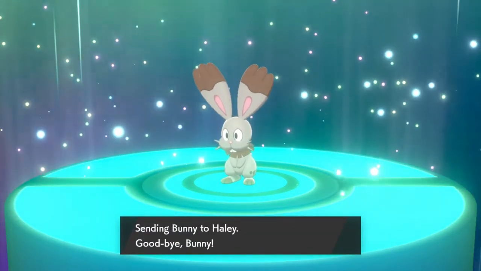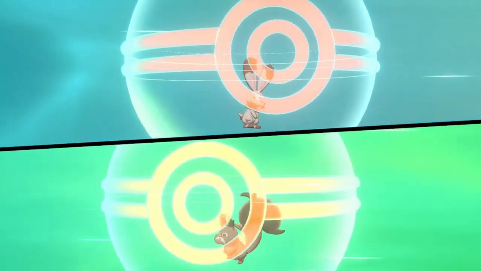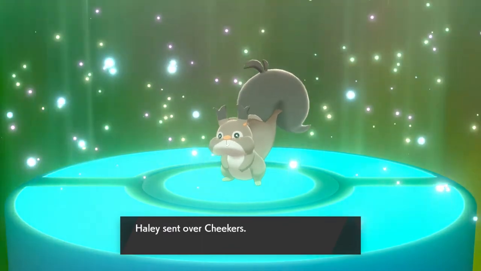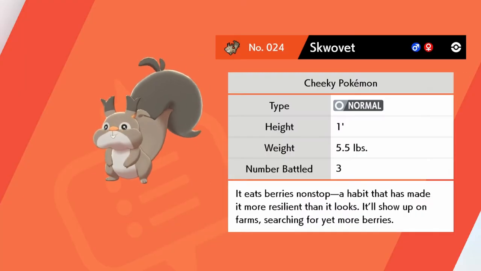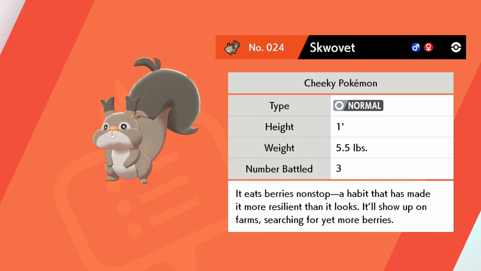Bye bye, bunny. Oh, so we just trampoline it? That's how we do trades now? Oh, I'm getting a squirrel. Squirrel! Cheekers. I called him Cheekers. Oh my god. It eats berries nonstop, a habit that has made it more resilient than it looks. It will show up on farms searching for yet more berries.